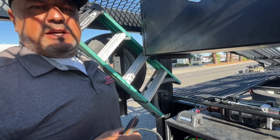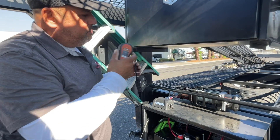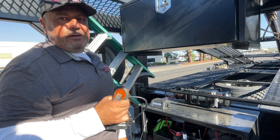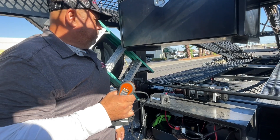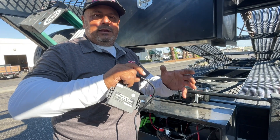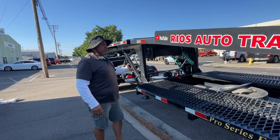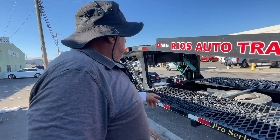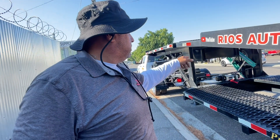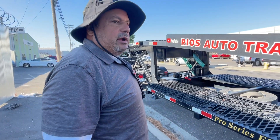So if you guys want to spend $1,200 on a Smittybilt winch, or you can go to Harbor Freight and get a wireless 12,000-pound winch and pay for one or two years on the warranty — I just got the 90-day because I hardly ever use it. These things last — my other one worked until I kind of twisted it a little bit and something happened to the gears. You can never force a winch. The winch is made to pull 12,000 pounds, but I was forcing the steel bracket — that's what happened. The car wasn't straight with the trailer, it was off to the side, and I was trying to winch it over while not watching what I was doing, and that bracket just kind of bent.